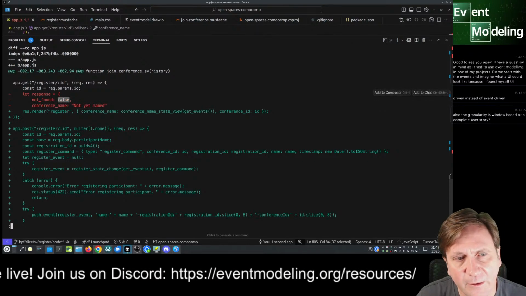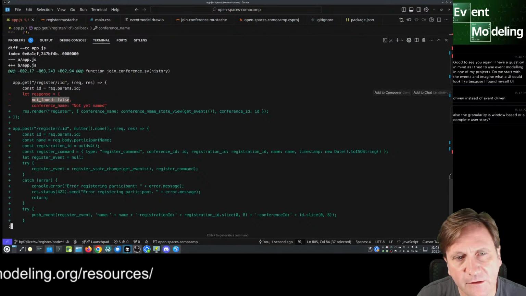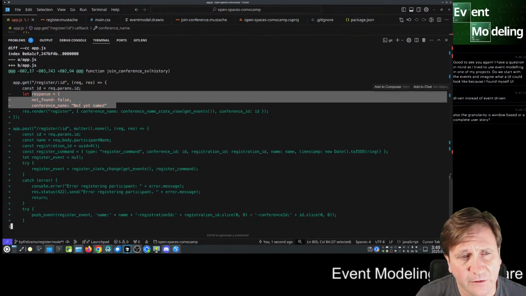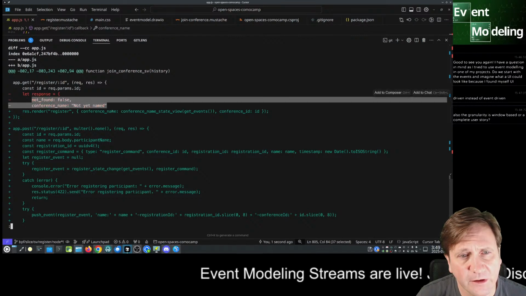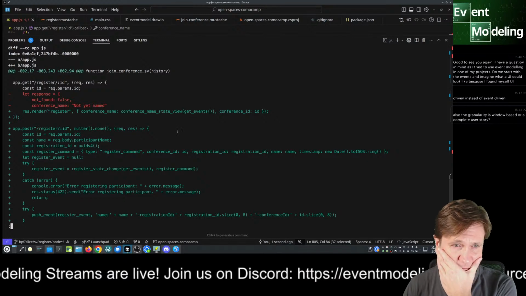I don't think we're this thing here. I'm wondering if we can push the entire conference name with the not found thing into the view so that this actually makes that decision.